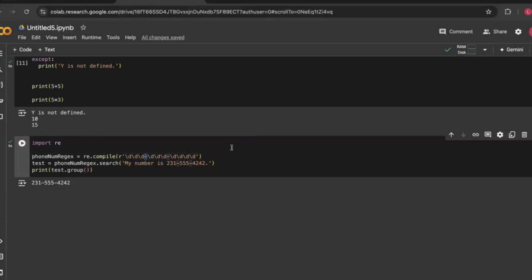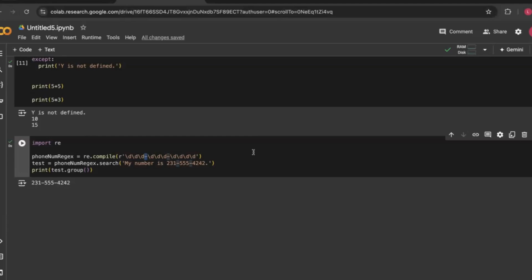Then the next thing it's looking for is a dash. So you might want to play around with that, because sometimes people use dashes for their phone numbers. Sometimes people use dots to separate the numbers. So in this case, as long as the phone number is using dashes between them, some use parentheses, then the dash between the 3 and the 4 digits at the end.